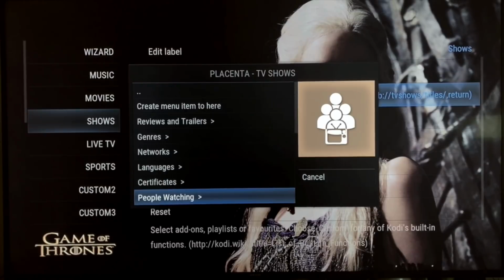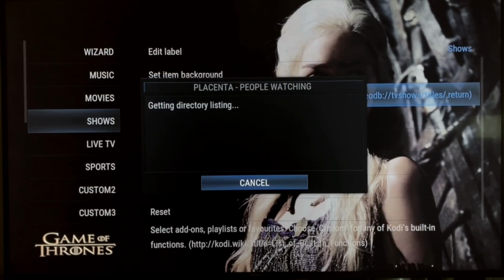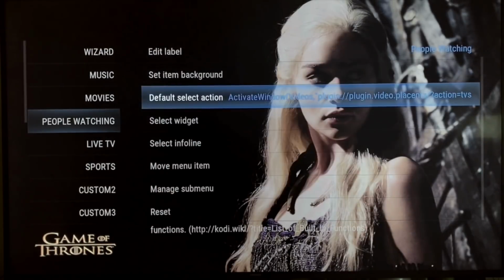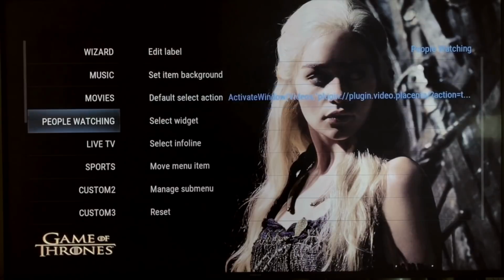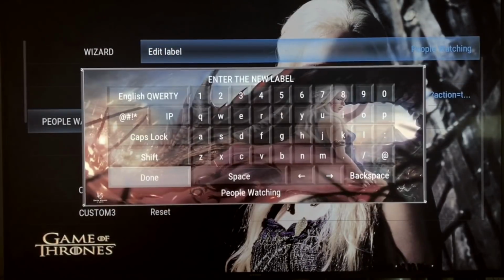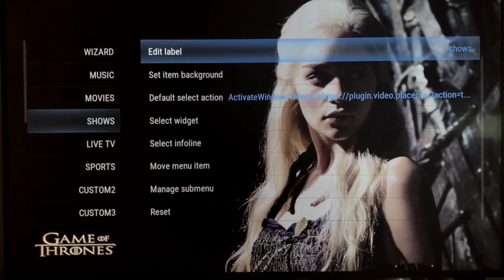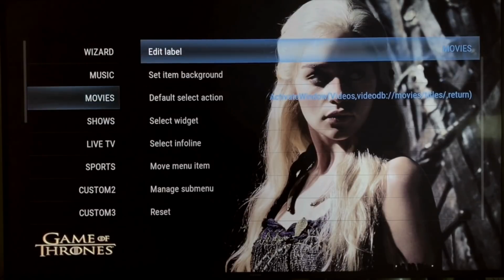I'll go for People Watching. And create menu item to here. So you'll need to edit the label. And we're going to shorten it and call it shows. And hit done.